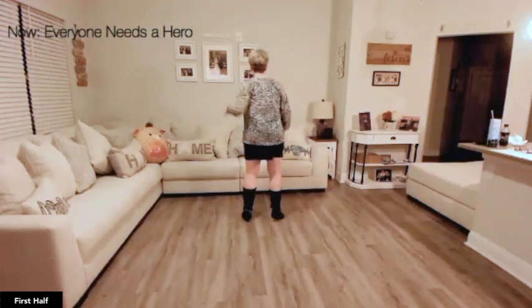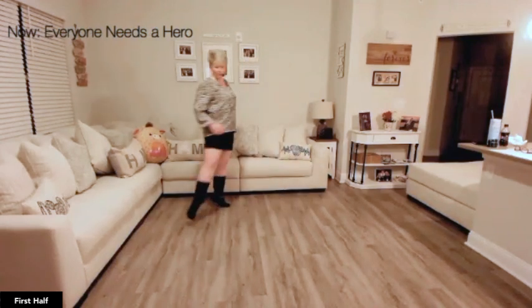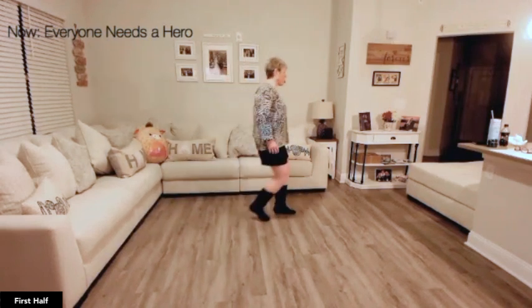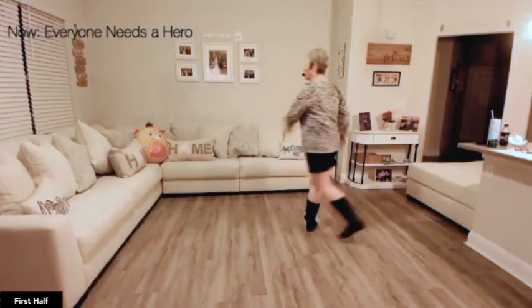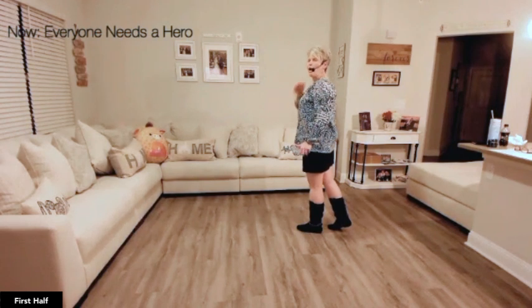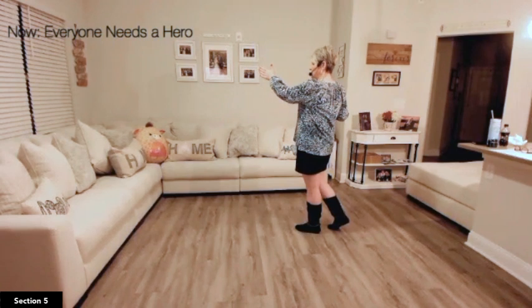Five, six, seven, right. Brush out, out, knee in, knee out, right kick, ball, cross, rock, recover, cross, quarter, half, swing, step, quarter, cross, samba, rock, recover, quarter, toe, strut, rock, recover, half, half, left, coaster, walk, right, step, slide, your sailor step. Good. All right, so we're on the angle facing 10:30.